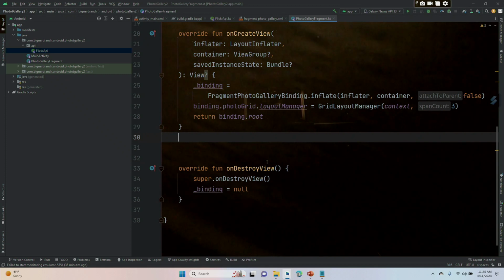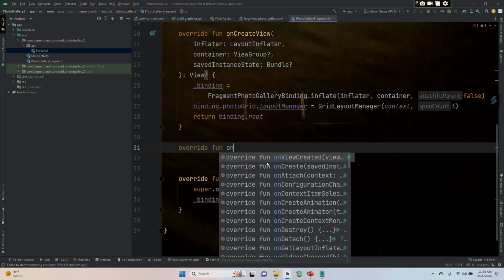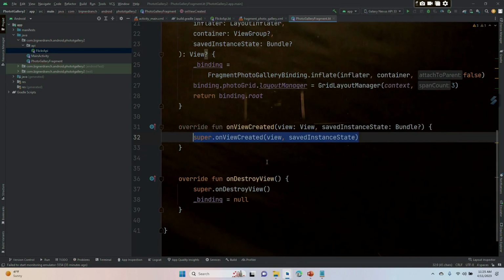All right, so we're going into our fragment, and we are going to override fun onViewCreated. Keep that code, that's perfectly fine.